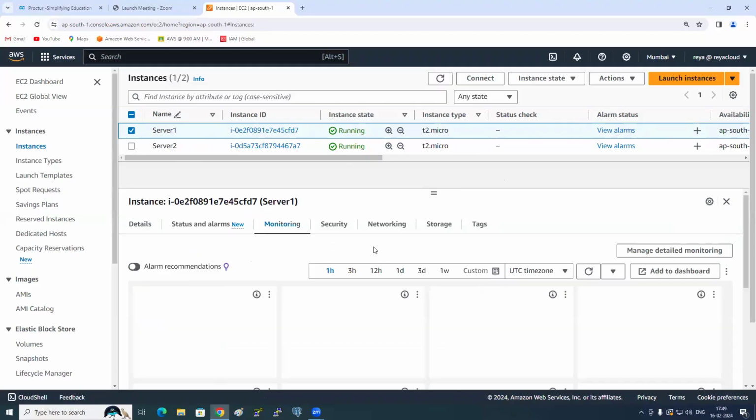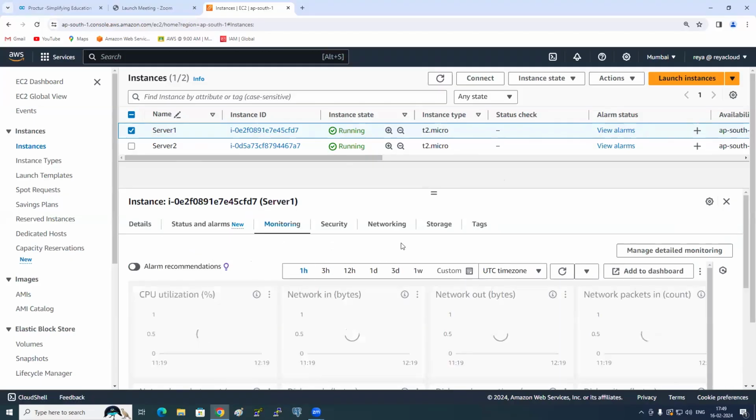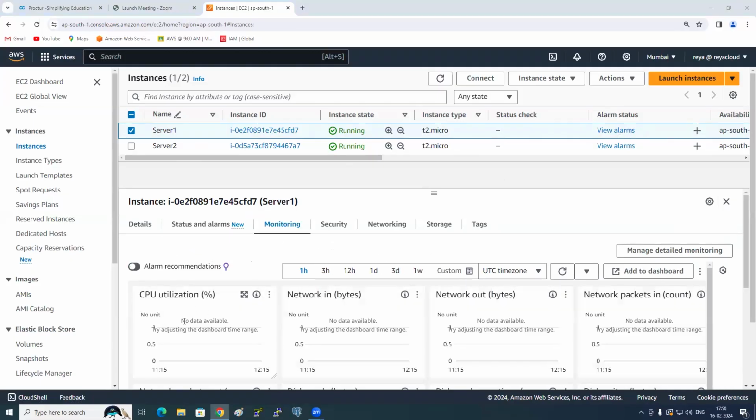Okay. So assume now I have server 1. And by the way, if you click on monitoring, you see the CPU utilization. We have just launched it, for that reason you don't see any data. So what is the default monitoring type? Basic monitoring, every 5 minutes.